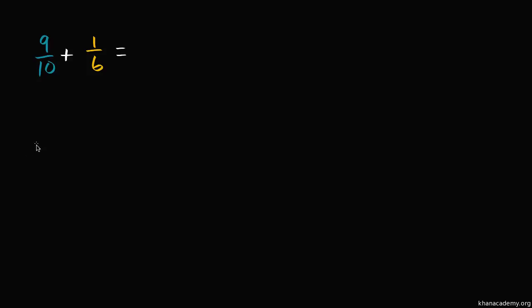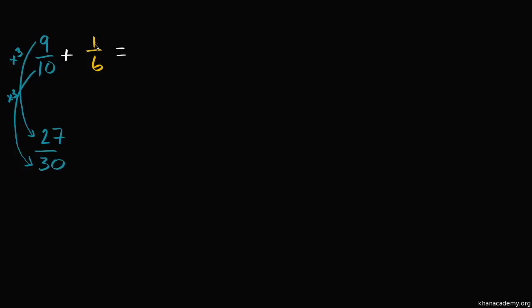So I can rewrite both of these fractions as something over 30. So 9 over 10, how would I write that as something over 30? Well, I'm multiplying the denominator by 3. So if I don't want to change the value of the fraction, I have to do the same thing to the numerator. I have to multiply that by 3 as well. Because now I'm multiplying the numerator by 3 and the denominator by 3, and that doesn't change the value of the fraction. So 9 times 3 is 27. So once again, 9/10 and 27/30 represent the same number. I've just written it now with the denominator of 30.